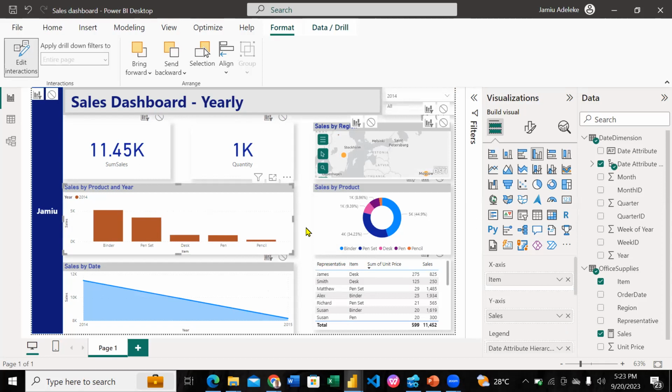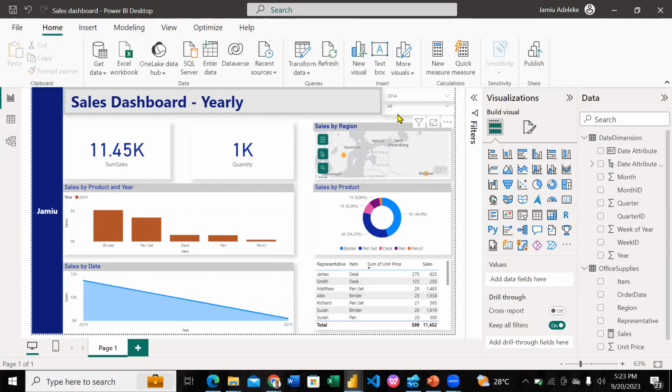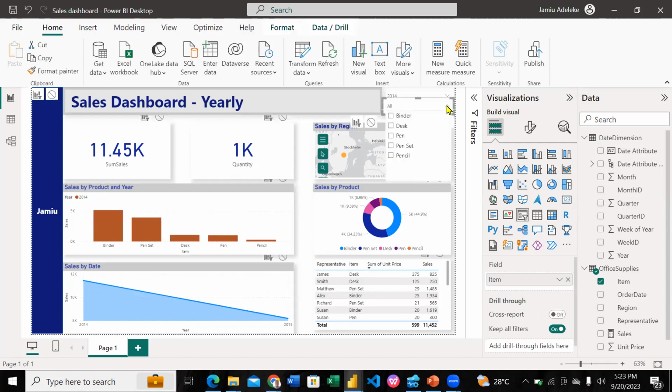And that's how it works. So let's take for instance this particular slide that is here, the other one that is down below. This one is product. So I don't want it to affect this donut chart. If it is affecting other charts, I don't want it to affect. Okay, let me say I don't want it to affect this column chart. This column chart now, it won't be good if I'm just seeing a single column.